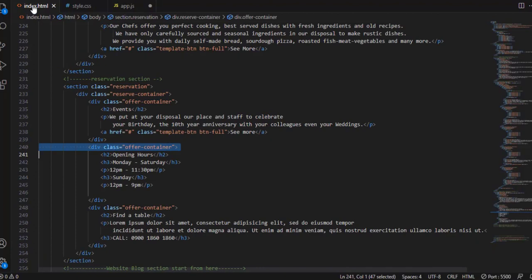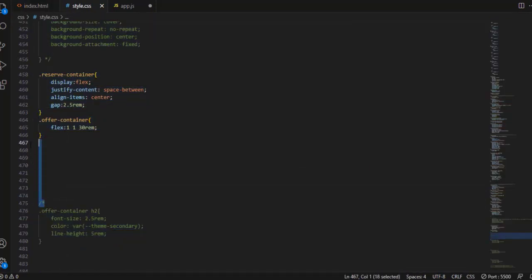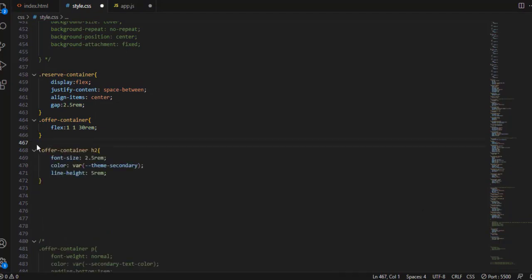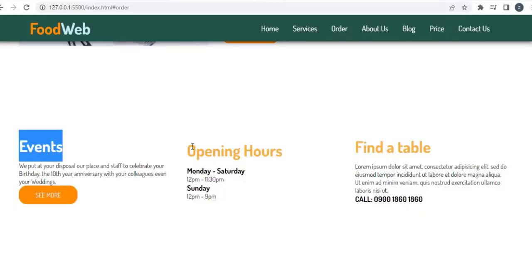And now let me style this h2 element right here. Font size 2.5 rem, color we have theme secondary and line height. Here is it, right?